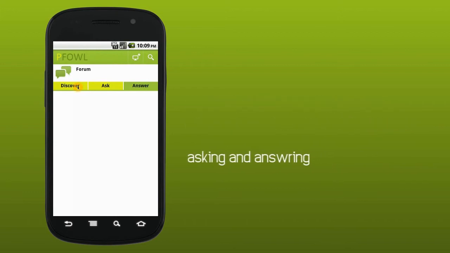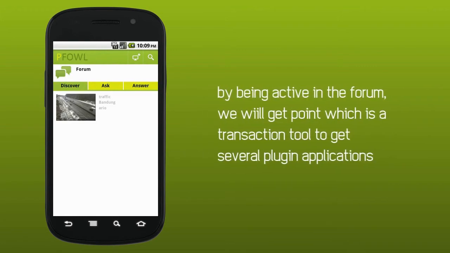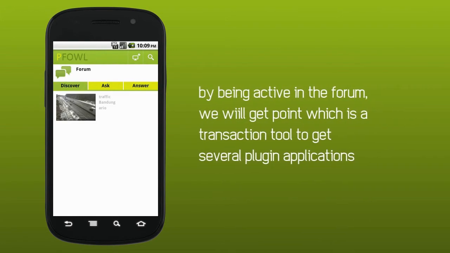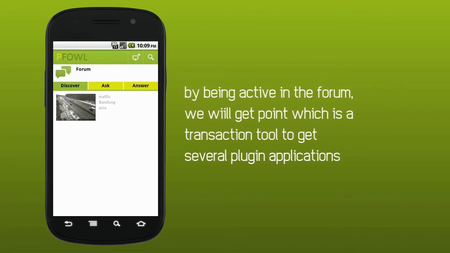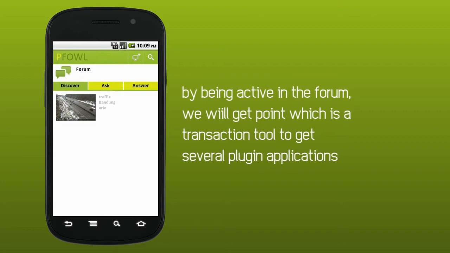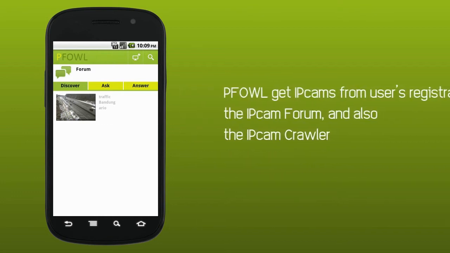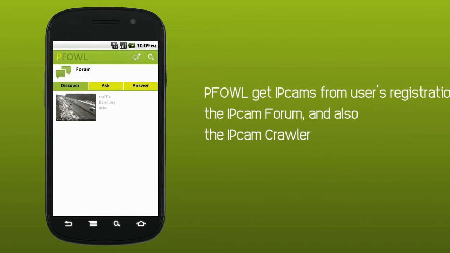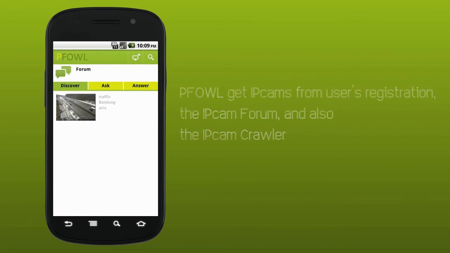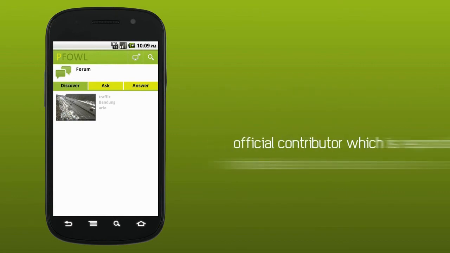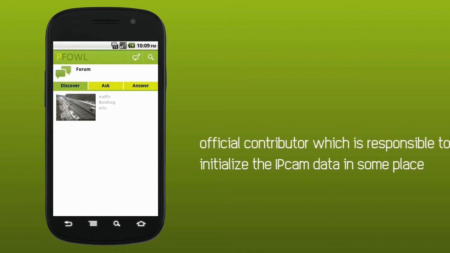And the reason people have to be engaged with the IP cam forum is because by being active in the forum, we will get Points, which are a transition tool to get several plugin applications. The IP cam forum does not only gather IP cams which are asked about by users, it also gathers IP cams which are found by the IP cam crawler engine. Therefore, PFOWL gets IP cams from users' registration, the IP cam forum, and also the IP cam crawler. But there is also an official contributor, which is responsible for initializing the IP cam data in some places.